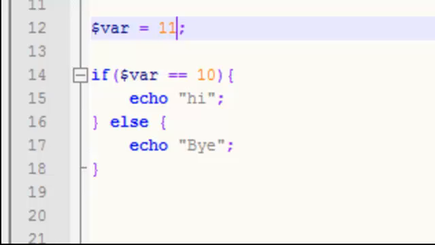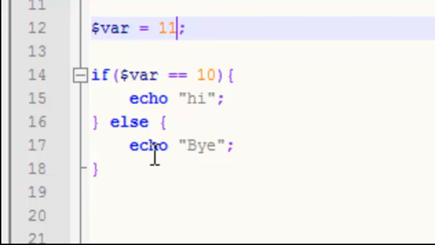Now, there's one thing I do want to go over, and that's checking if something is set, or checking if something is just set. Like if you want to check that a variable is set. I do want to go over that. If we have enough time, I will go over if else, but I do not know if we will, so let's just go over the next one.